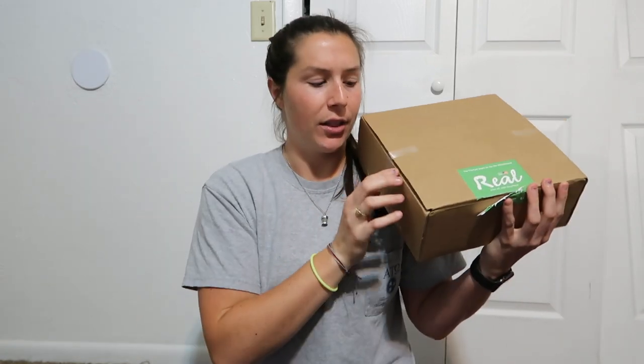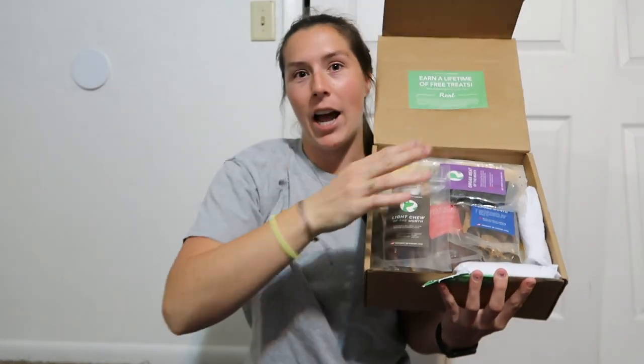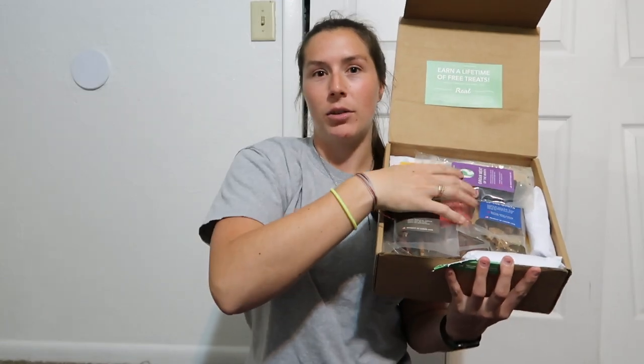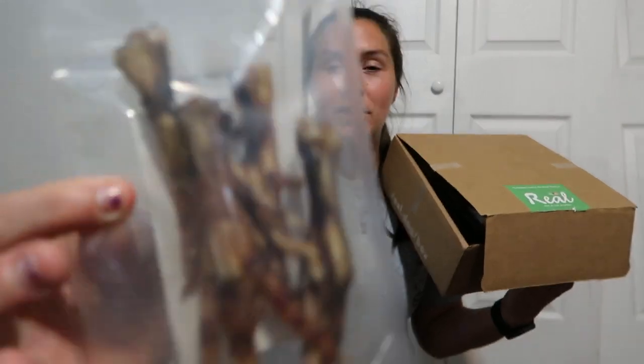It's always super hard. Oh, I pre-cut everything because there was reinforcement tape here because I got so much stuff. And there we go. Okay, so I'm just gonna grab this, the thing on top. This is the light chew of the month and it is chicken feet. I don't know if you can see that, probably not, but I'm gonna continue to try anyways.